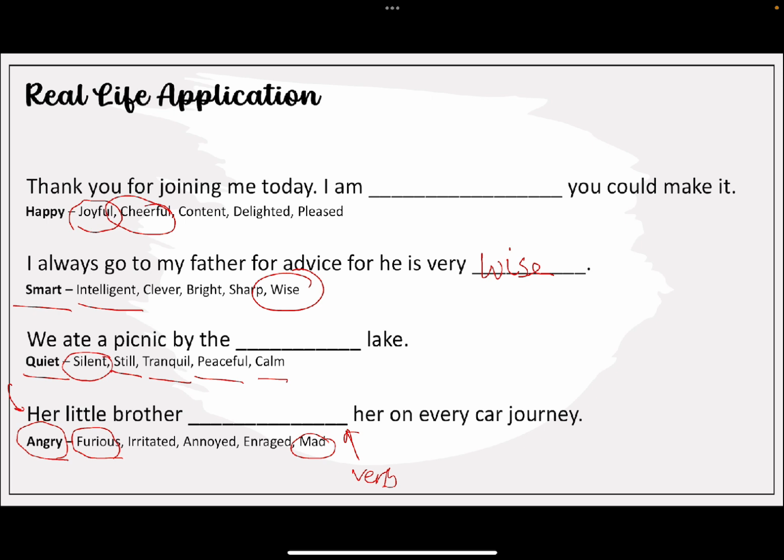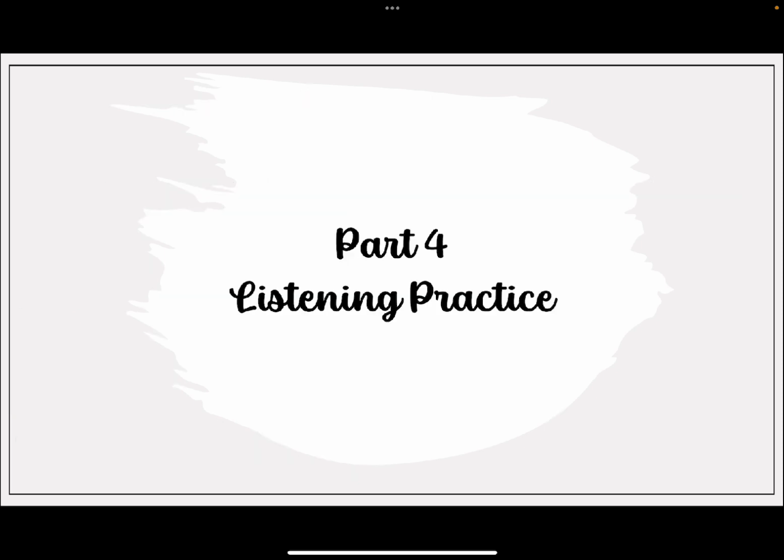Whereas the word enraged, it makes me think of a supervillain. Enraged is like you're really angry, you're really mad. You could say it if you were looking for that exaggeration in like, oh, he made me so angry, he enraged me. But commonly in the English language, we might use irritated or annoyed.